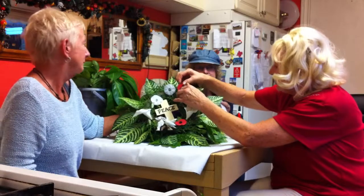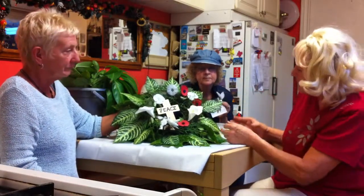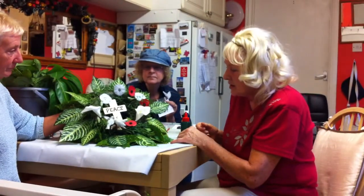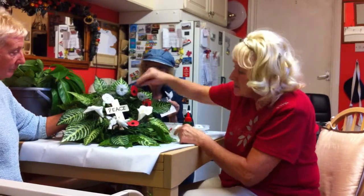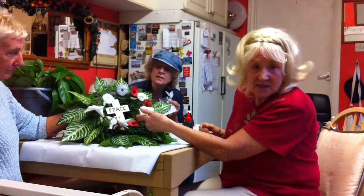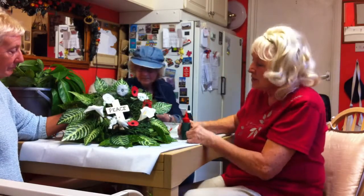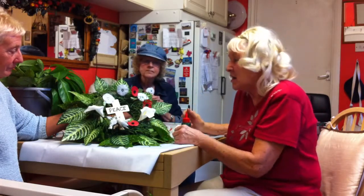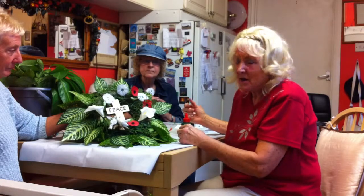Do you use the double base? Well, just recycled from all sorts of things, put together, and work out a way that will make it look different each year. The best that we can do with leaves and ivy sometimes. Now we're including a cross and peace stubs down here — two peace stubs. Peace lilies are here also. Things that mark for peace. Then we put elastic or cotton to bind them in. It's finding ways. We spend hours doing it, because when we're doing it we're thinking about what we're doing — and that this is for peace.